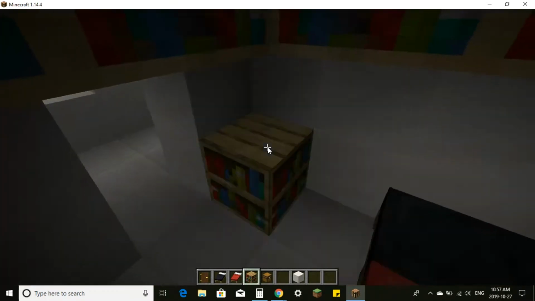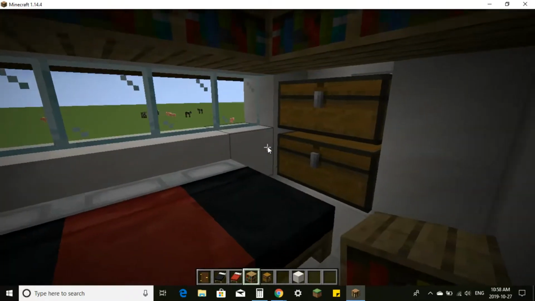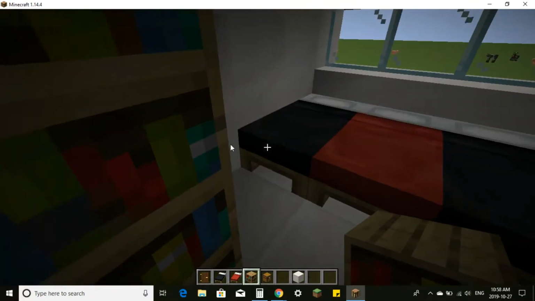So that should be good right here. We'll just put some more bookshelves. Okay, this family is going to like bookshelves just like I do.